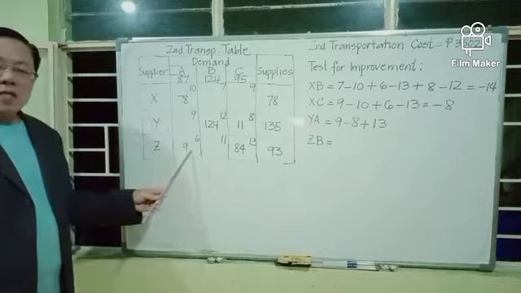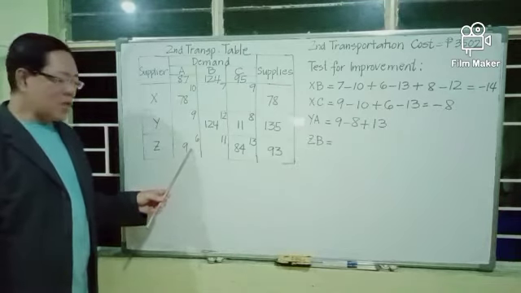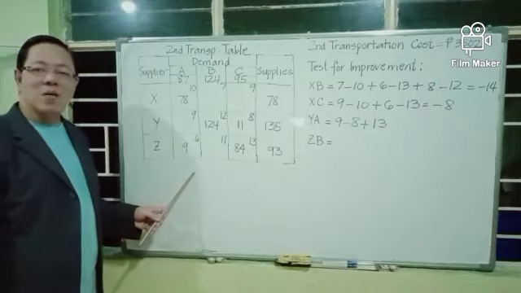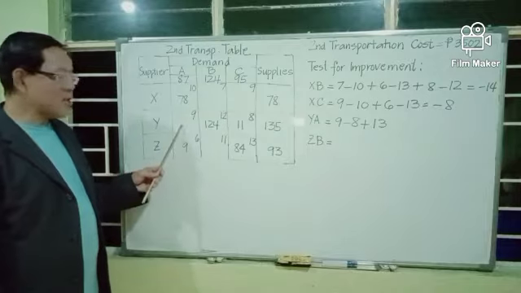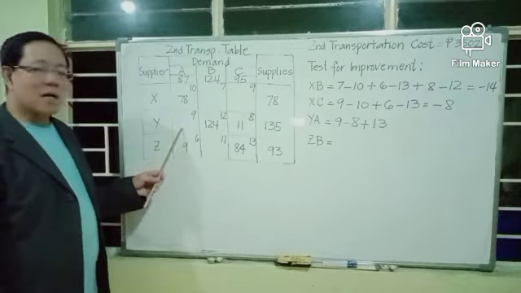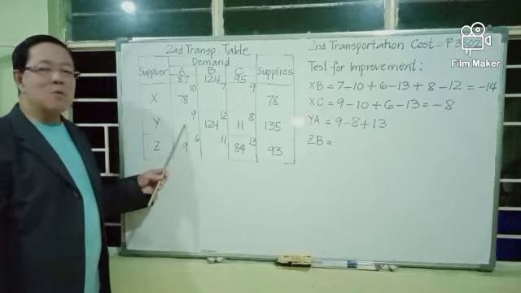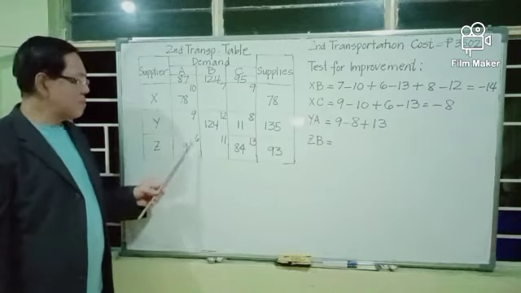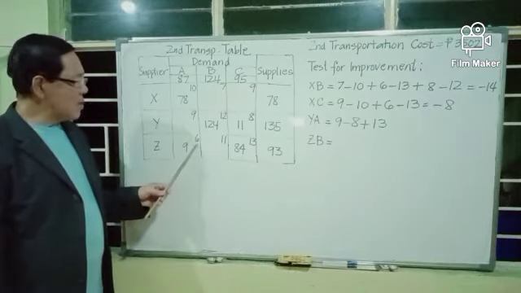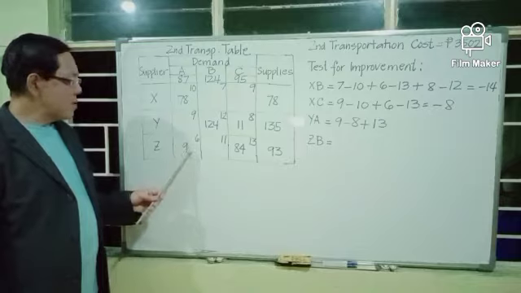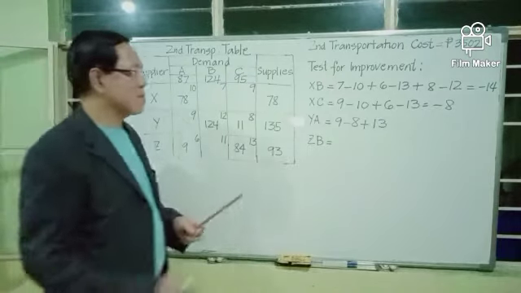We are now at 9. The next move is vertical, and we do not move downward. You will be out of the transportation table. So we move upward back to the vacant cell YA. The cost associated with this vertical movement upward is the negative of this sub cost, minus 6.